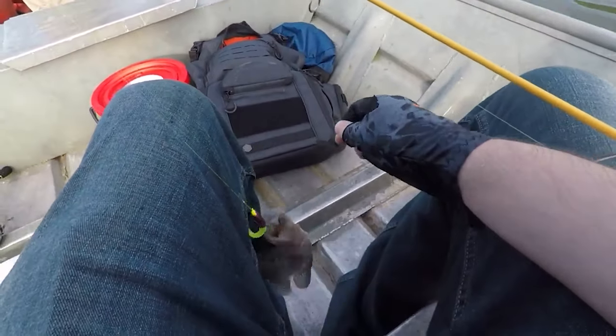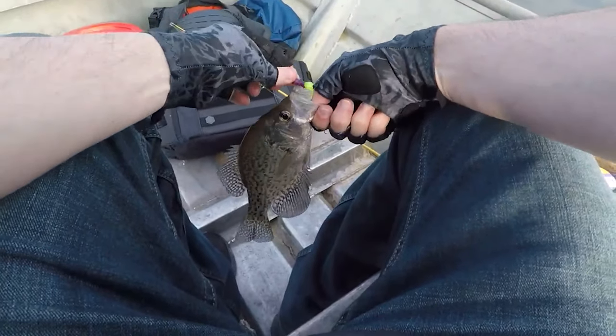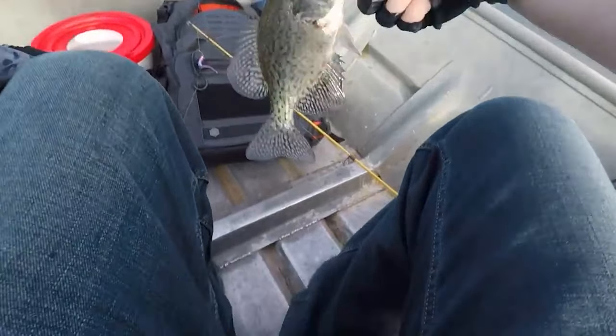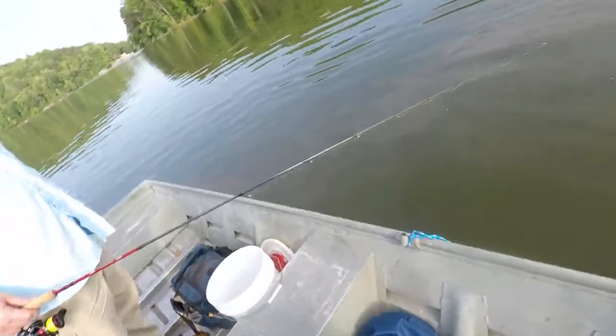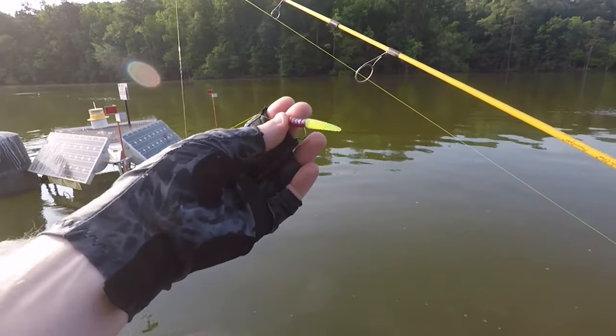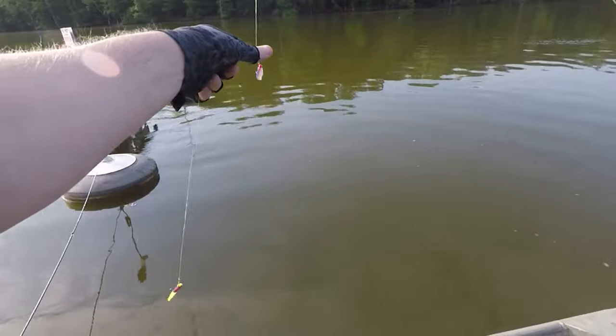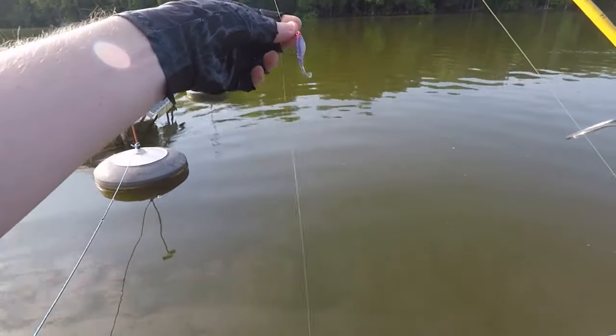He hit that purple. He hit the purple one. That's a good one. He'll keep. Hey guys, I got a purple and chartreuse crappie magnet, 1/32 ounce, and then a 1/32 ounce purple monkey swimmer.